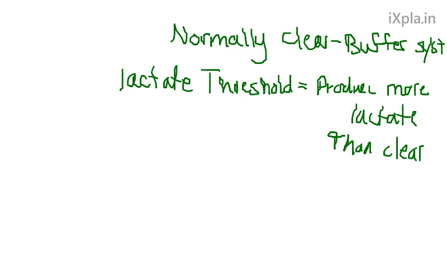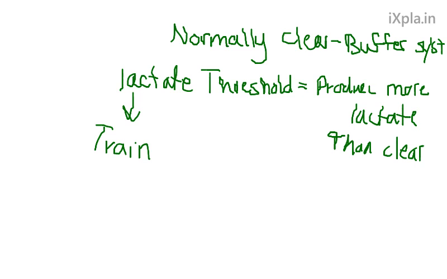Now, how can you use this information to improve and get ahead of the competition? What you can do is train at your lactic threshold. Remember, the body adapts to the environment. It adapts to pretty much anything. The body is pretty amazing with that. So if you train at your lactic threshold, your body will get better at clearing lactate, so your lactic threshold will increase. And if your lactic threshold increases, you can exercise longer at a certain intensity before you stop exercising and start producing lactate faster than you can clear.